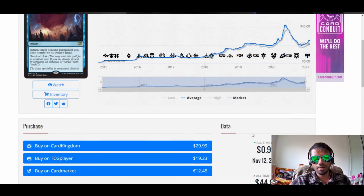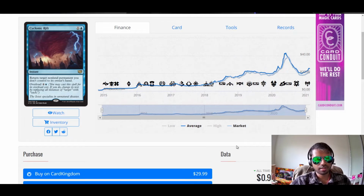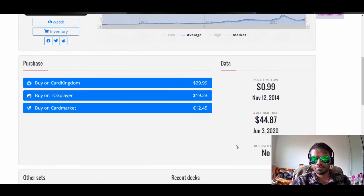Now, Commander is one of those formats where Wizards of the Coast probably feels pretty comfortable to print these cards, provide premiums on these cards like alternate art and secret lairs. But the thing is, when they do that, they might try to keep the prices pretty high even then. Double Masters was a very expensive set. Every single card in there kept their price more than you would have expected, especially some of the ones that get played a lot, because it was expensive to open it, and they were the main prizes of opening the packs in the first place.